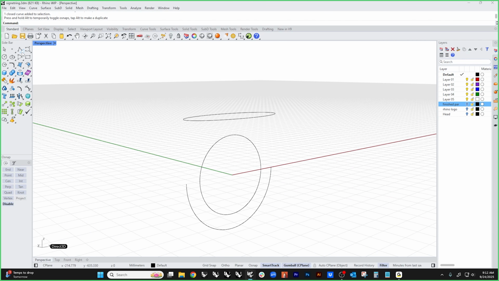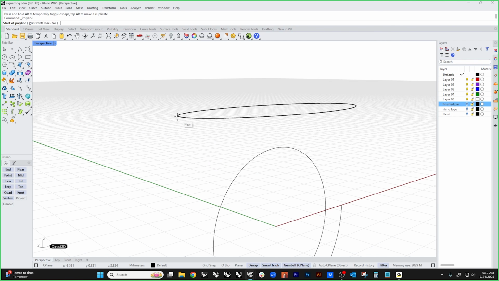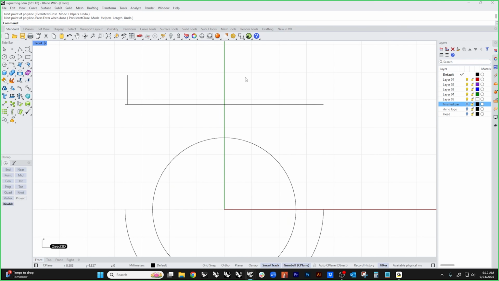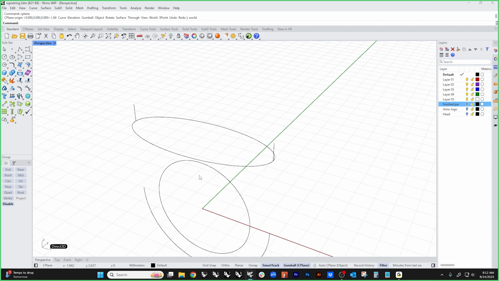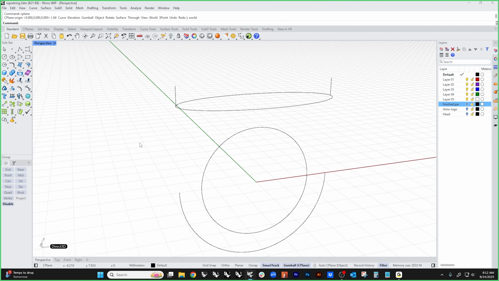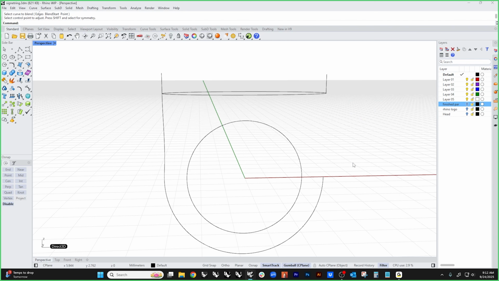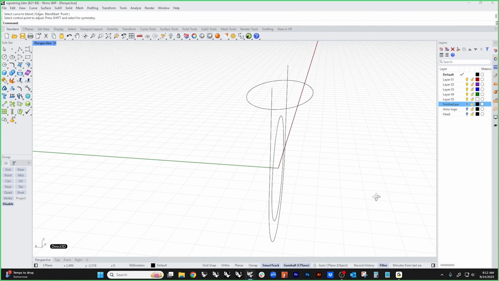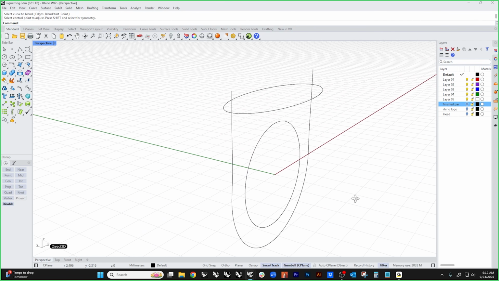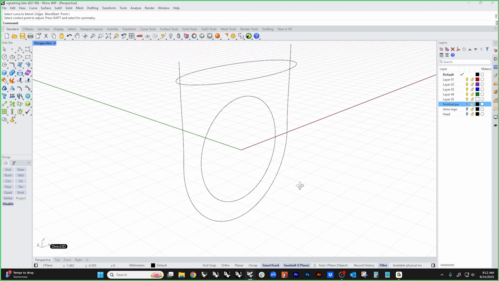And if I make some proxy objects, and I'm going to make a curve that goes in this direction. Oops, I'm going to do that at the end. Like that, and like that. Lots of blending. So we're going to do lots of blending, and we're going to use lots of proxy objects. So I'm going to blend a curve between here and here. And you can see that that gives me a curvature blend. Sure, let's just do that. And then we're going to go here and here, and that's a curvature blend. So this is giving us kind of half of what we need, right?